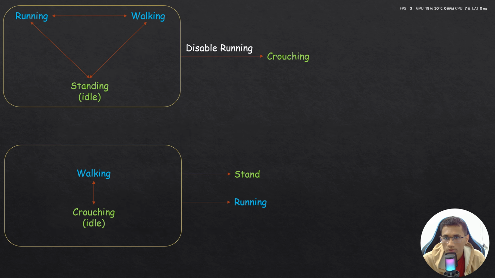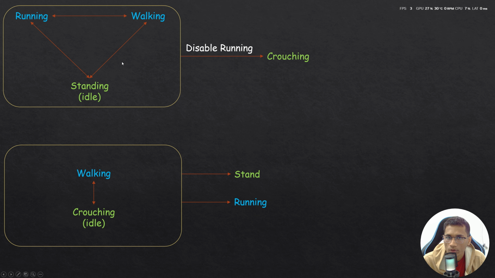So for this I'm going to consider the two primary use cases. Please understand this is not all the cases, but the code works in all the cases. I'm just considering two of them to demonstrate what we are trying to implement. So why these are of two different colors, you already know that from the previous video. But the idea is you can run and walk in the standing state. You can switch between run and walk.